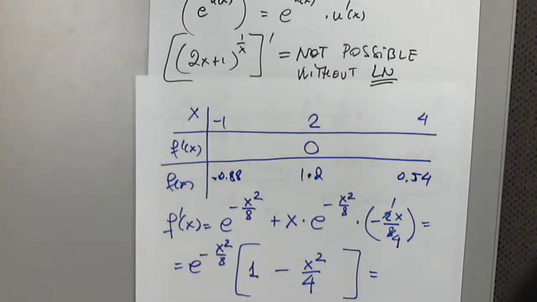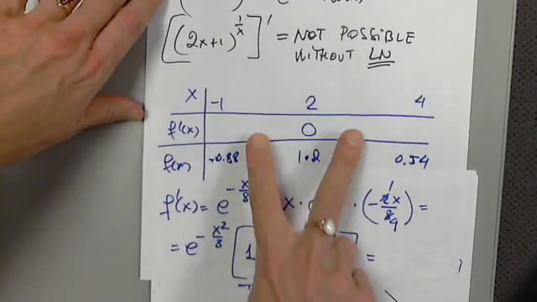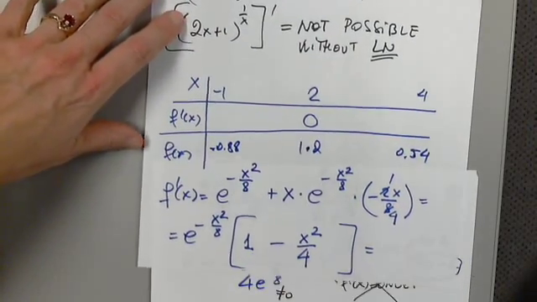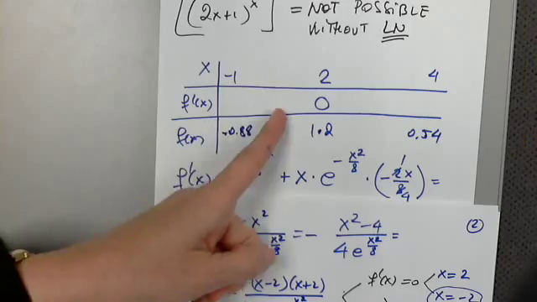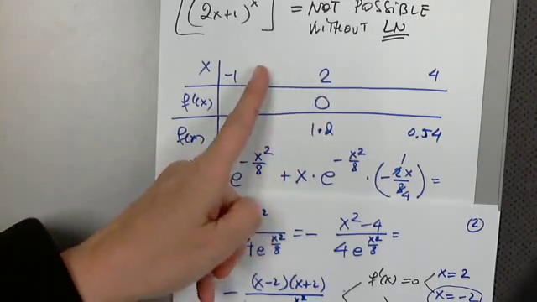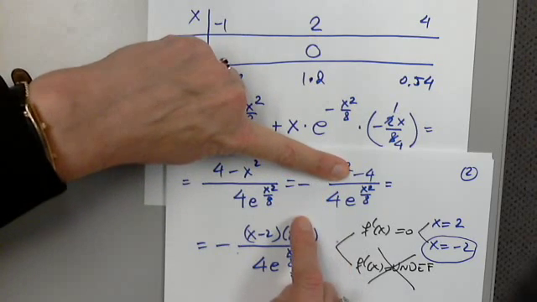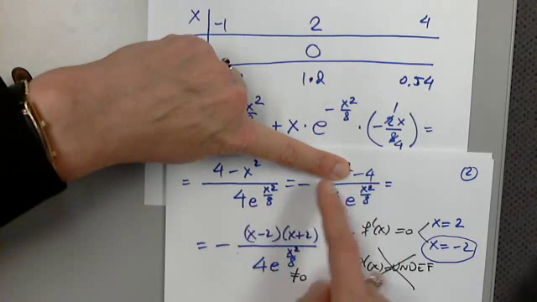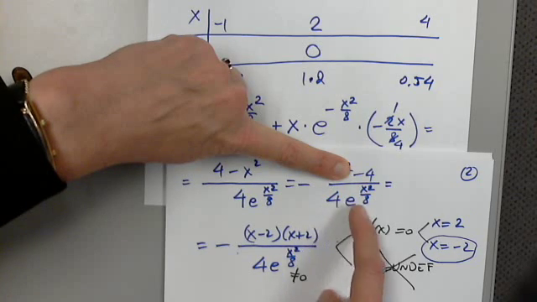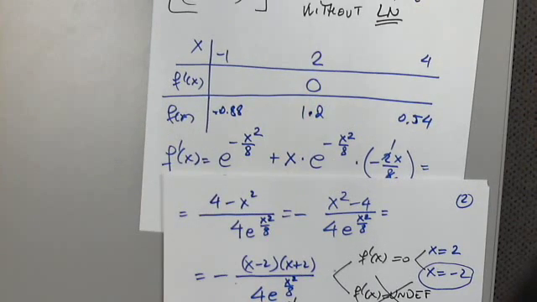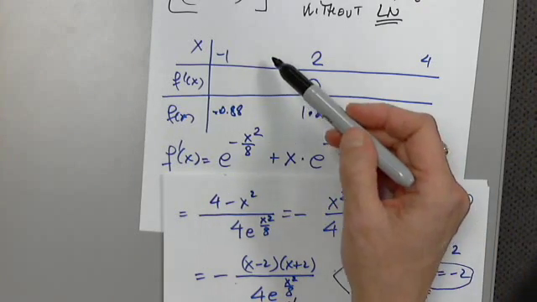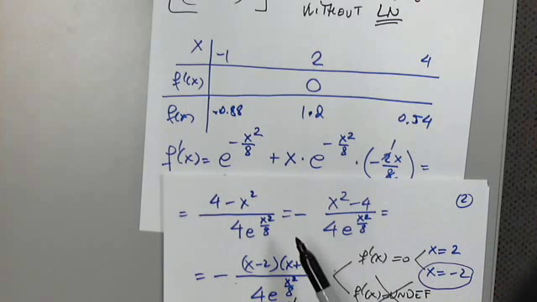Now you can say this is already clear. Yes, it is. However, I have to study the sign of the derivative just to make sure I didn't make a mistake. So let's study the sign of the derivative. I'm going to plug in 0. 0 is on this side of 2. So 0 here, negative with negative of a positive. This is always positive. E to the x is always positive. So what is the sign to the left of 2? I plugged in 0. I have -1 times -4 over a positive number.